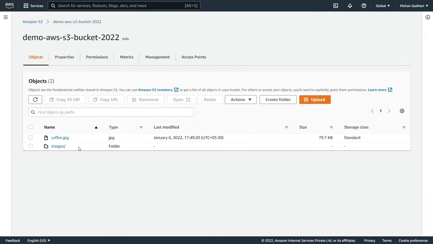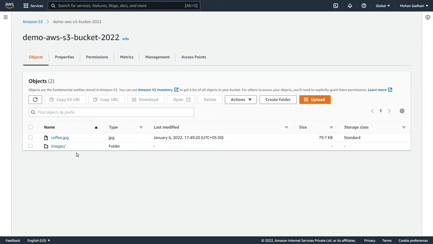So now if I navigate a little bit, as you can see, I was in the root of my bucket, and then I am in the key named images, and within it I find my beach.jpg. And if I wanted to open the beach.jpg, I can do it the same way we did before.